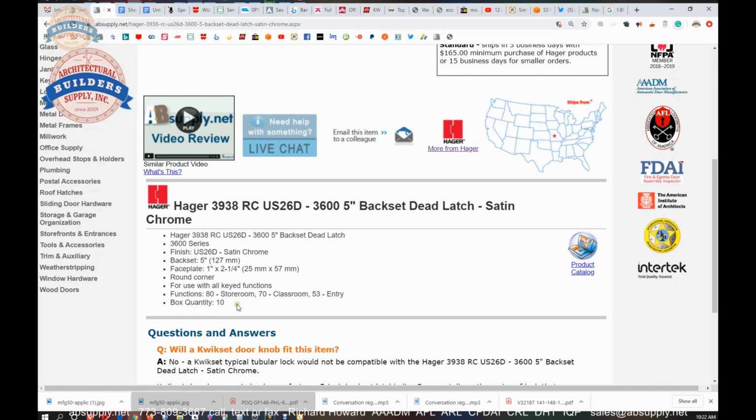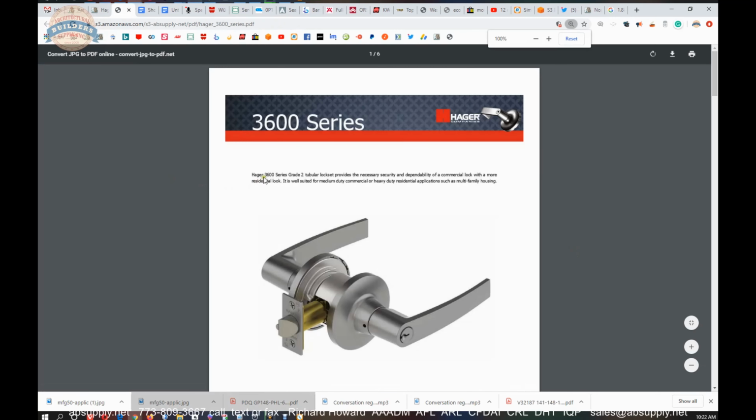Your 80 function is a storeroom, 70 is a classroom, 53 is an entry function. I doubt this lock is a 53 function. I doubt that very much. A 53 means it's a push turn button. I doubt this lock is a push turn button. Let's click on the link to the product catalog and take a look at this tubular 3600 series. This is the lock that it obviously works with.